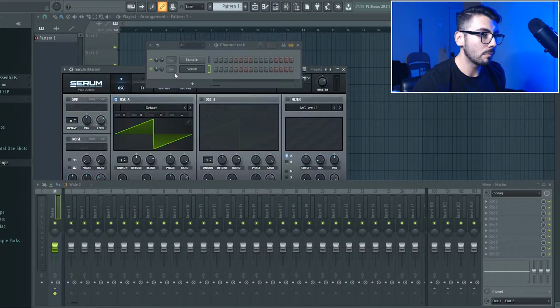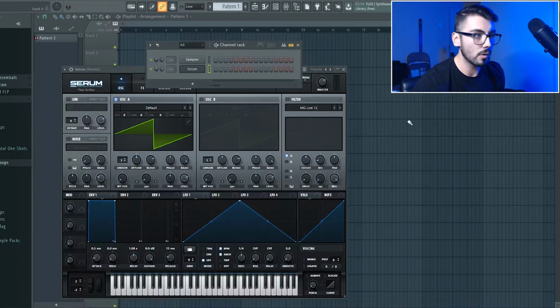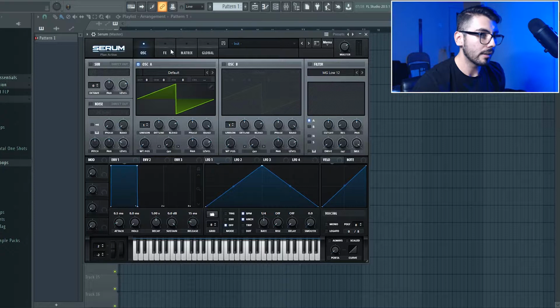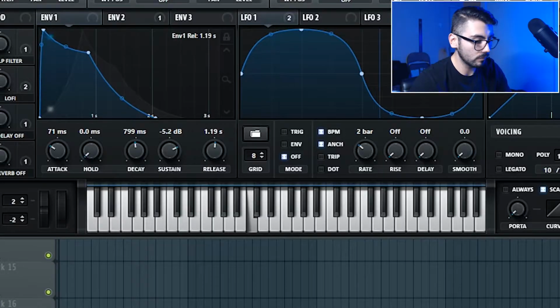I've been using Serum a lot more over Omnisphere just because it's so hard to do sound design with Omnisphere. So I've just been using Serum to try and get a little bit more original of a sound.